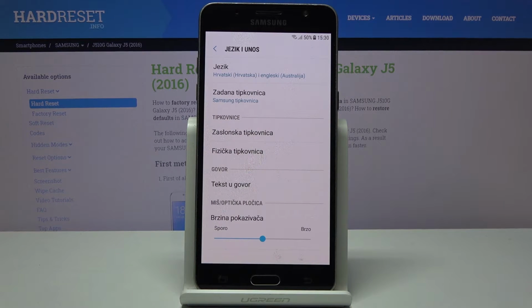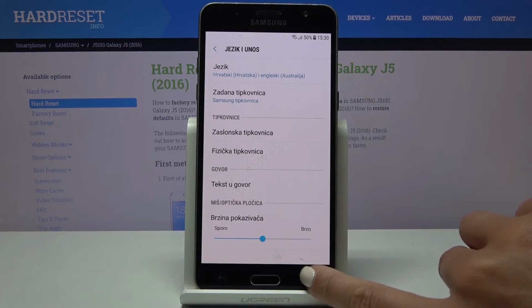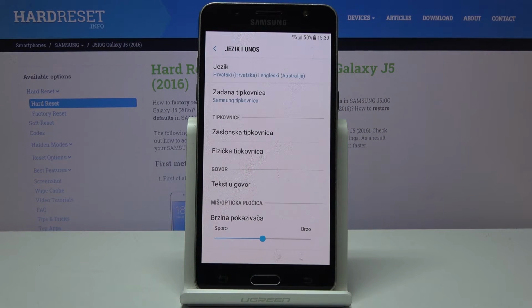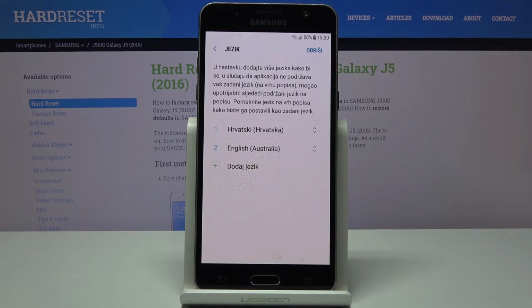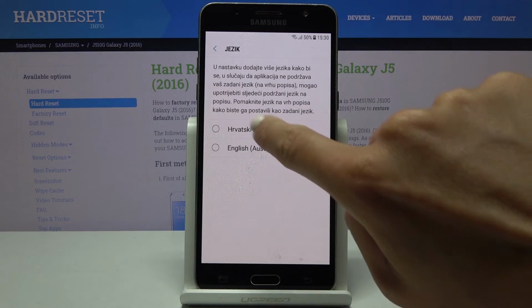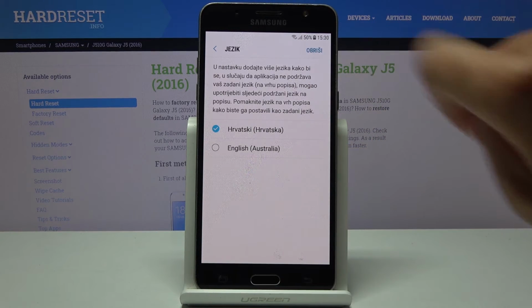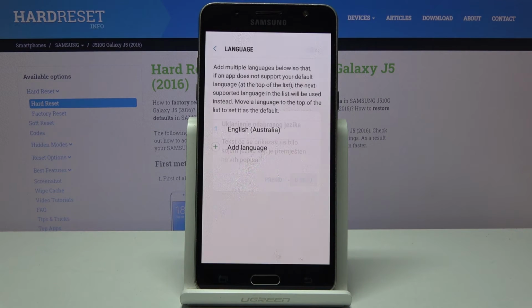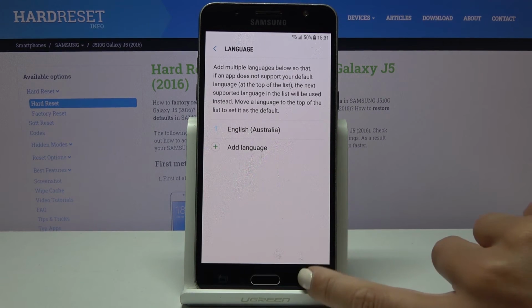language. And then whenever you would like to change it again, if you would like to go back to English or maybe pick another language, just pick Languages and Input, go to the languages, and you can either add language the way that we did it with Croatian, or you can remove unnecessary language and go back to your previous language. To do it, just tap on Remove, mark the language that you would like to get rid of, tap on Remove, and confirm it. And that's it. As you can see, now you are back in English.